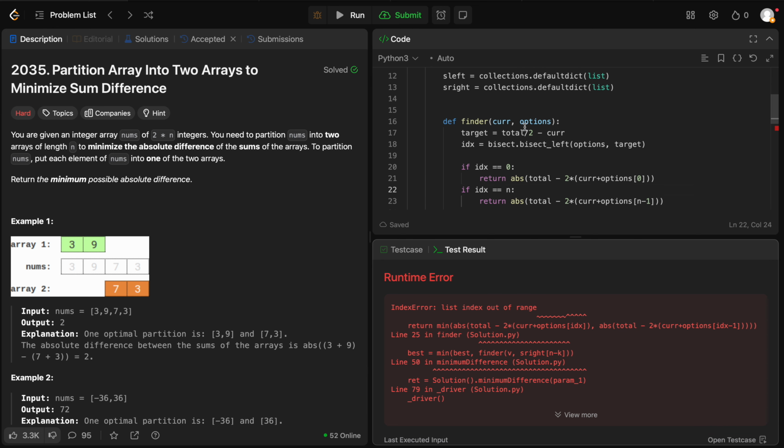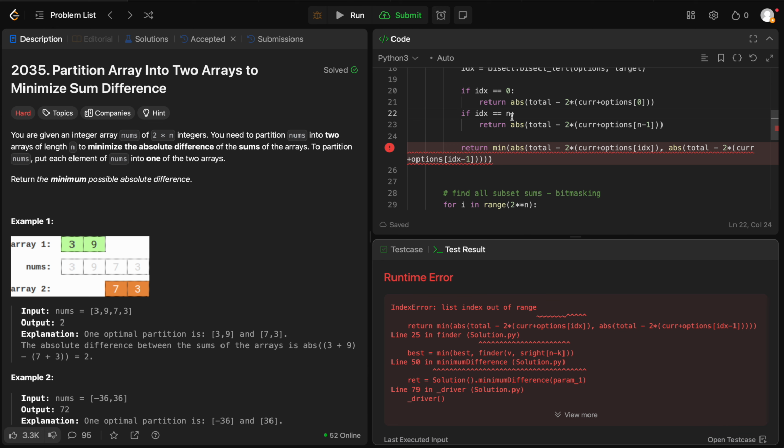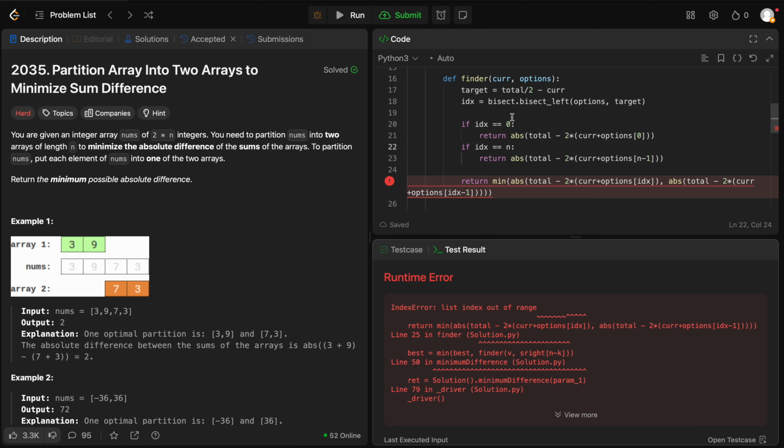So if it's 0, if it's n. All options need to have at least 0 elements, so I missed something.